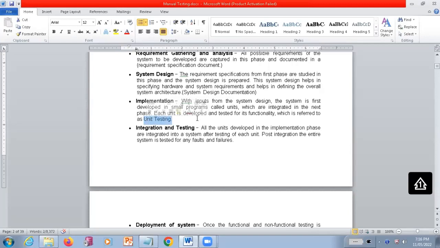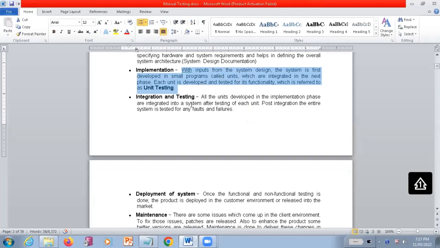You got it, right? Here the unit testing will be done by the development team, not by the testing team. You are getting this point. You want to note down this particular thing: unit testing is going to be done by the development team. In the implementation, they develop some small tasks, test them, and release them to the next level, the test engineers. The developer has developed the small code and provides it to the test engineers. That means QA people are going to get involved, and QA people are going to come into this particular area.